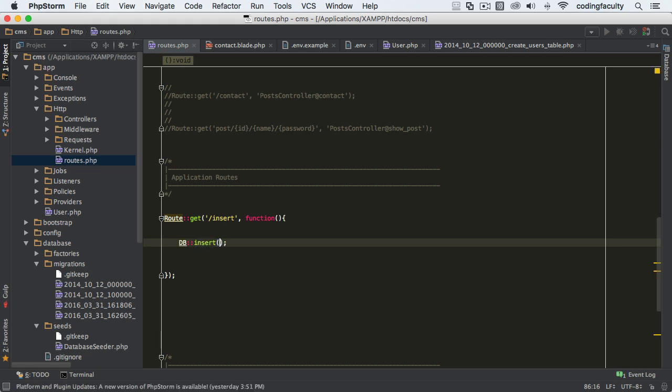And if you don't know what a static method is, please take my PHP OOP class, which is a basic class for object-oriented programming for PHP, because you will not understand this if you have not taken an object-oriented programming class. You don't have to specifically take mine, but I'm hoping that you like me by now and you take my classes. But if not, you can take any other classes. It's okay. So what we're gonna be doing is we're gonna say insert, just like a normal query.